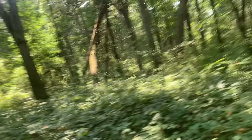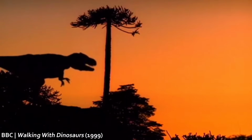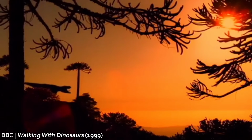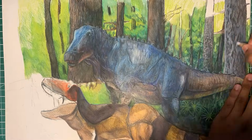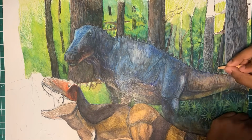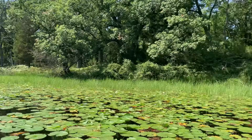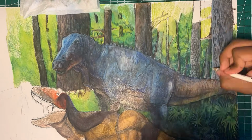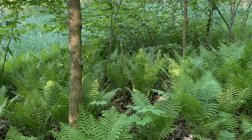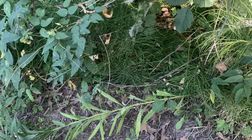Sequoias, ginkgos, and other large trees are abundant, and the Araucarian dominance shown in Walking with Dinosaurs is a bit overstated, although they still flourish. Plenty of other conifers and deciduous plants formed lush canopies and understories with a vast assortment of aquatic plants, including lotus and water cabbage relatives being common. Other more typical Mesozoic plants were rarer. Few ferns have been found, and not in large numbers. Horsetails were quite rare as well.